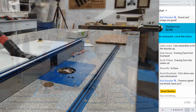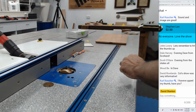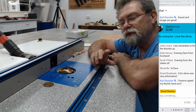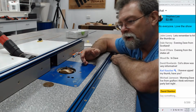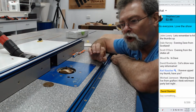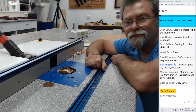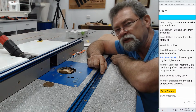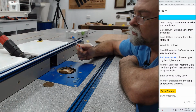There it is, come across to you. Hooray! Now, this week, I need to explain something. Last week, people were saying that the camera was working on the CNC, but it wasn't. What happens is the program will remember the last image it saw before it died, and that's what will come up. So I had the camera actually over here at the router table, and it was showing a picture of it over at the CNC. I explained that to a few people in the Patreon Zoom meeting after. Now, I'm a very good person, and I use Cole's advice.